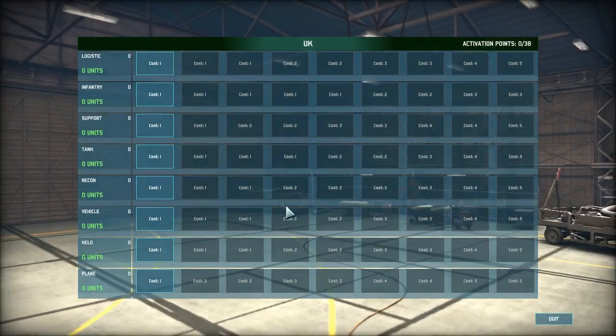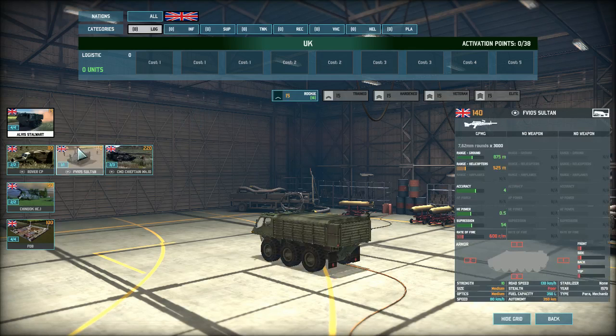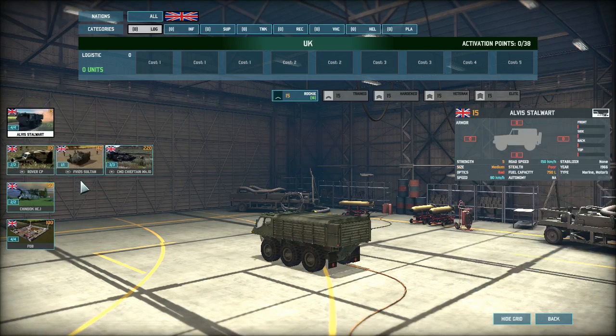So you see there's like 8 rows of stuff, right? These are the components of your deck. First row is logistics. Click on that and just hit 1. You're in there? Okay, you can see there's Alvis Stormer in the first row, and then these things are like Rovers, and then Chinook and a FOB.